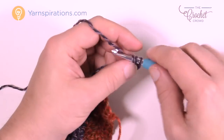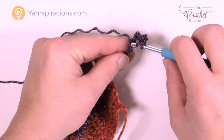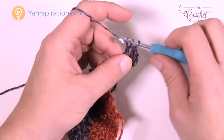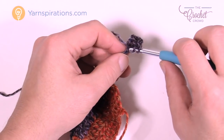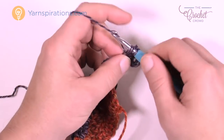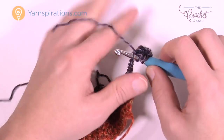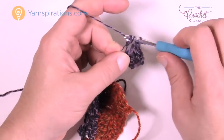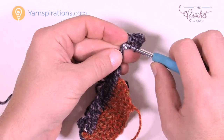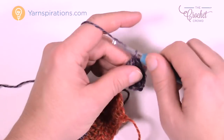Very good. So here we go. And so now you're just gonna continue to crochet across. So the trick is that you should have 9 double crochets here before you hit that main block area. So the trick is to watch and count that, because if you end up with 10 or less, what's gonna happen is that you'll have one sleeve bigger than the other, and it will be noticeable in the end. So you don't want to rush this part, in order to keep the balance and avoid a mistake right at this particular point.